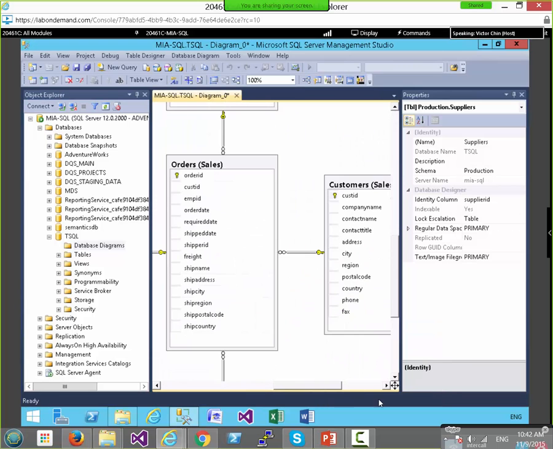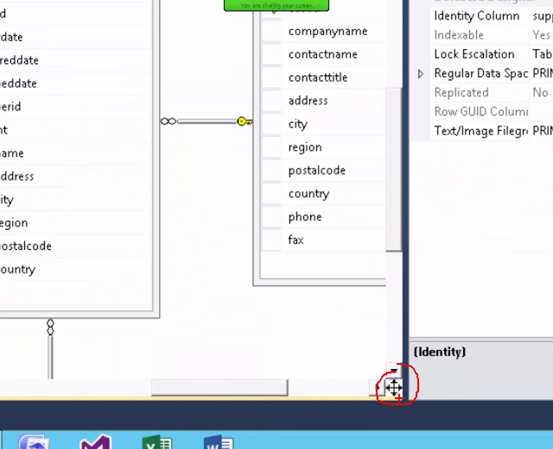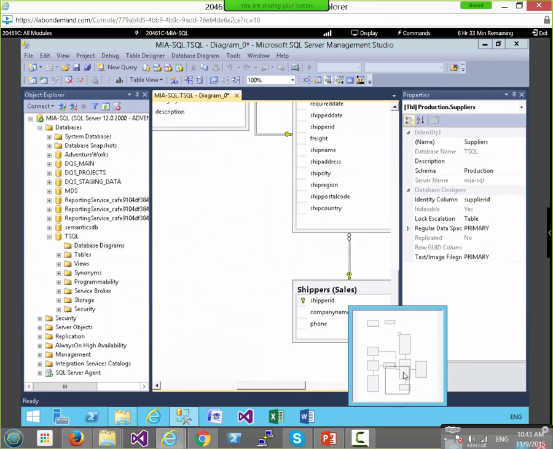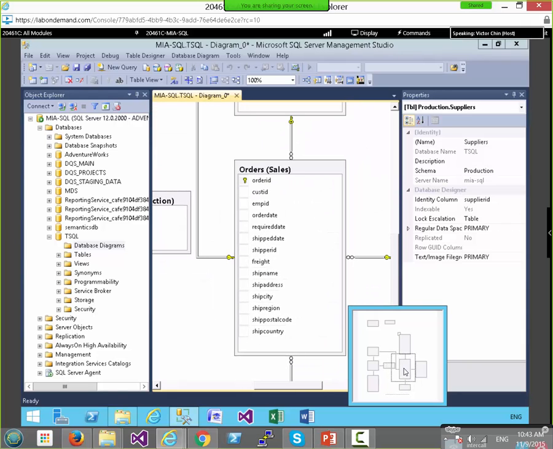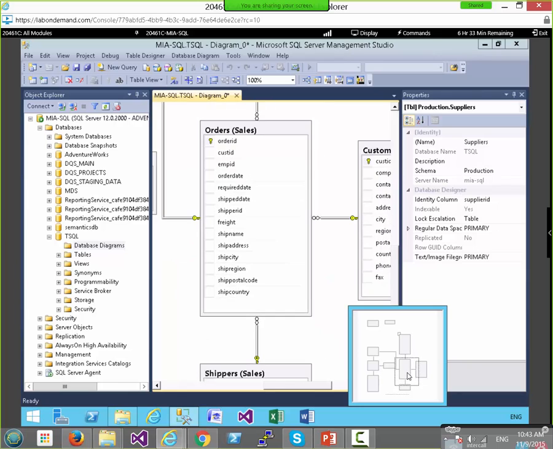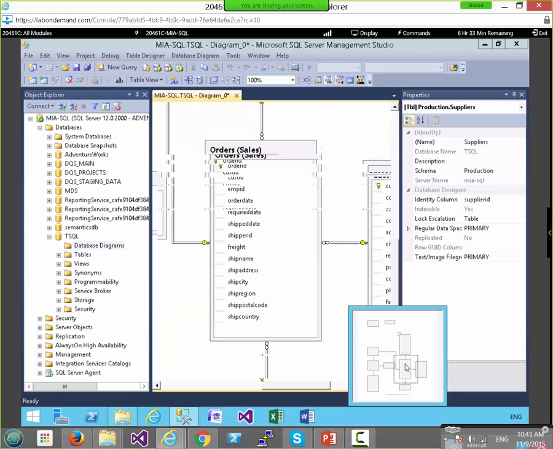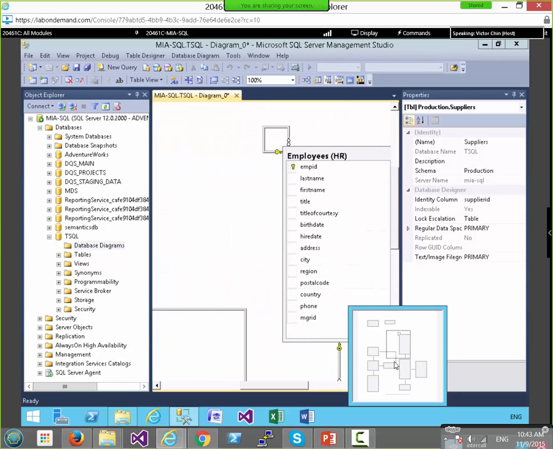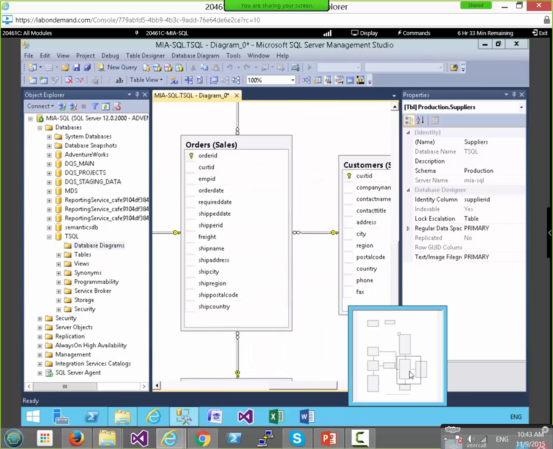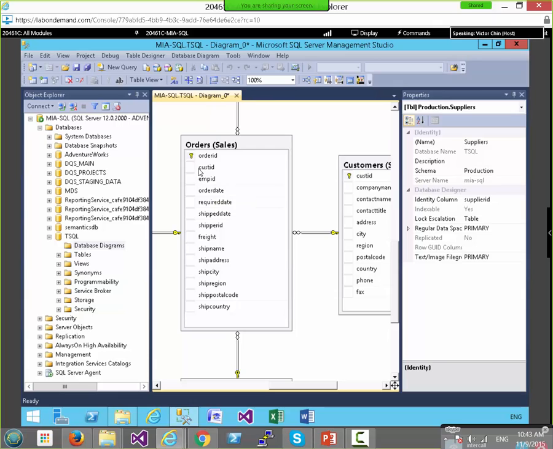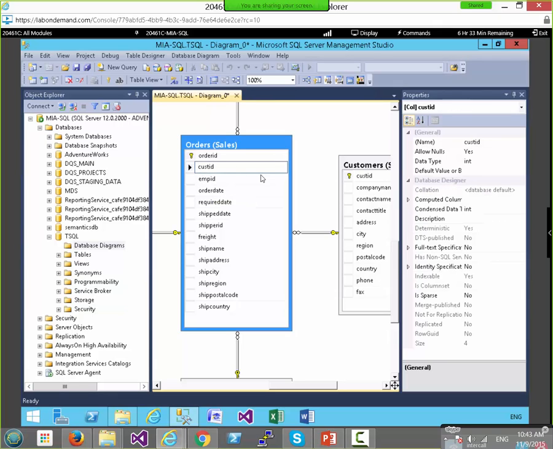Okay. So notice I'm using this area to try to navigate this diagram. Okay. So you can see at the center is an orders table, which has various connections, lookups. Remember earlier we talked about, well, we have a customer ID, but who knows what customer ID 7 is?